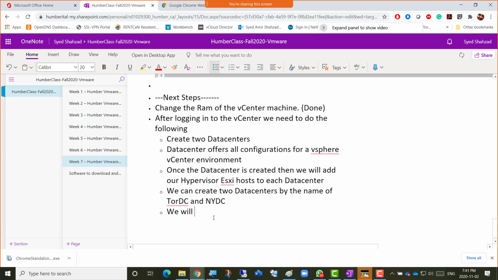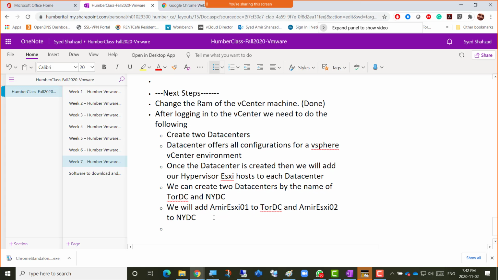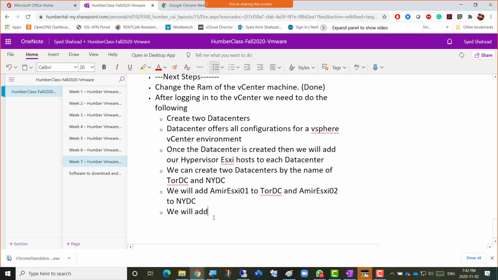We will add your first name Esxi01 to Tor DC and your first name Esxi02 to NYDC, right? And that would be your second challenge, that hopefully your environment is good, that you are able to add by name. So we will add both hosts by name.